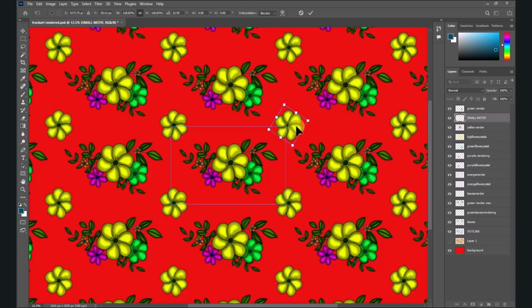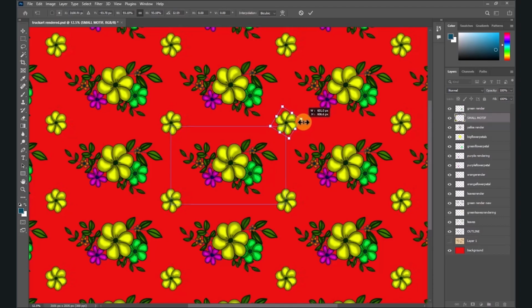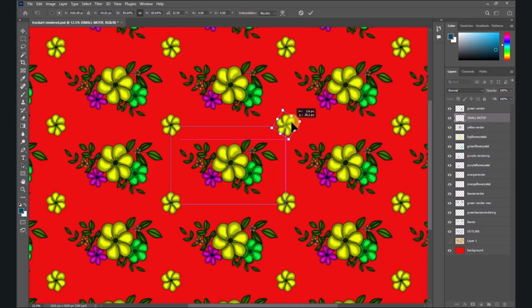So let's say aesthetically, if I'm trying to balance out this negative space around it, I can move it like this, and I can make it a little small, reduce its scale. Otherwise, there would not be any difference in scale between this big yellow flower and small yellow flower. If you feel like rotating it more, you can do that as well. So I've rotated it, I've reduced its scale, and whenever I feel this is a perfect scale for it, press enter on your keyboard.